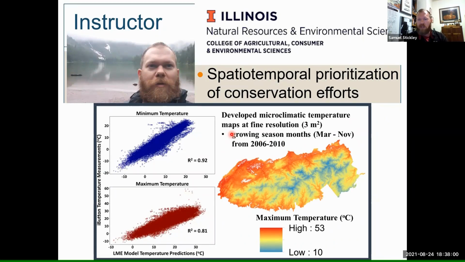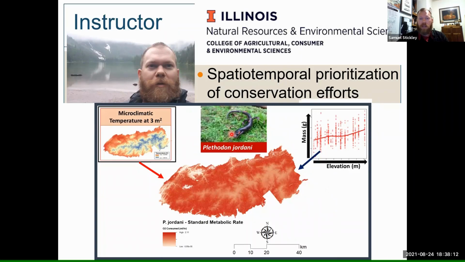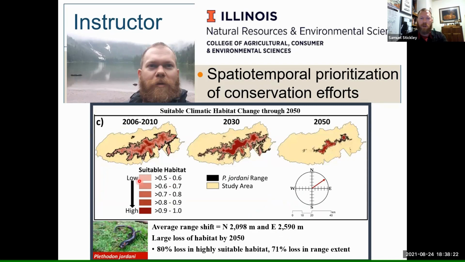So using a whole bunch of different GIS data sets to predict very fine resolution microclimatic temperature across Great Smoky Mountains National Park. And then using those data to develop data sets of metabolic rate for the lungless, or plethodontid, salamanders in that region, as well as assessing species distributions.